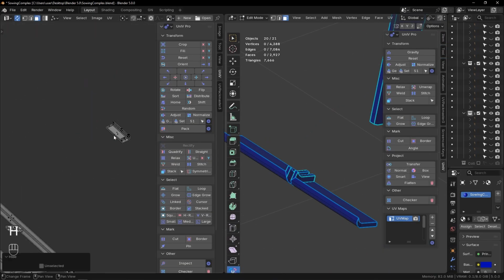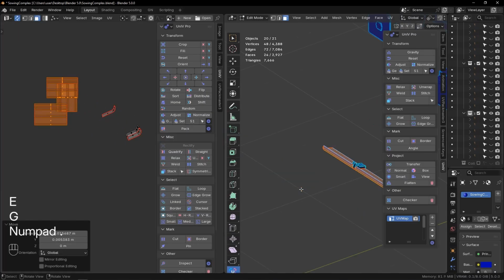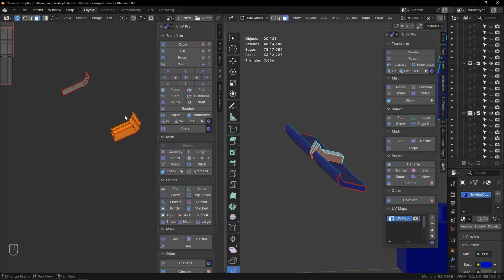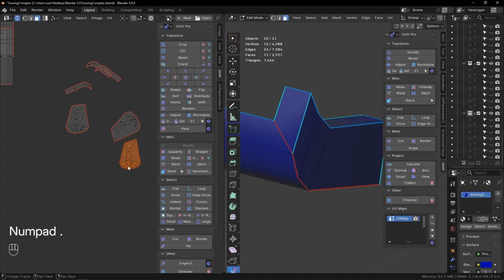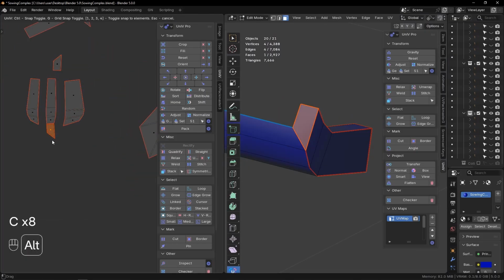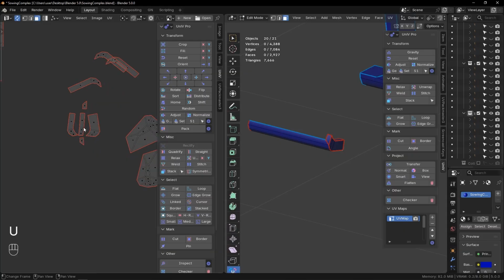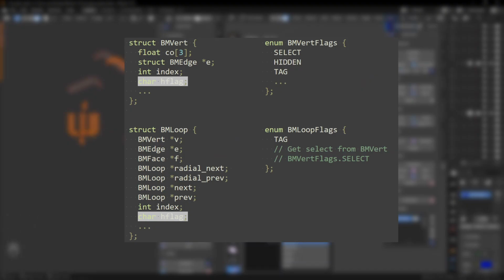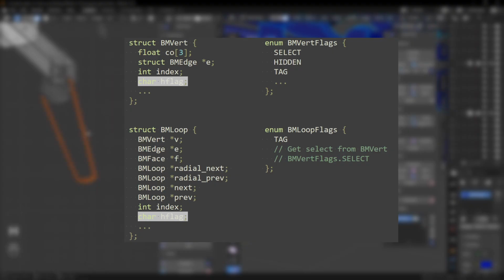bmloop helps with various logical tasks, but for our purposes let's simply assume that in the 3D view you interact with bmvert, in the UV editor you interact with bmloop. Without going too deep, let's focus on the flags field. Depending on the element, it can store the selection status, hide status, or a tag.